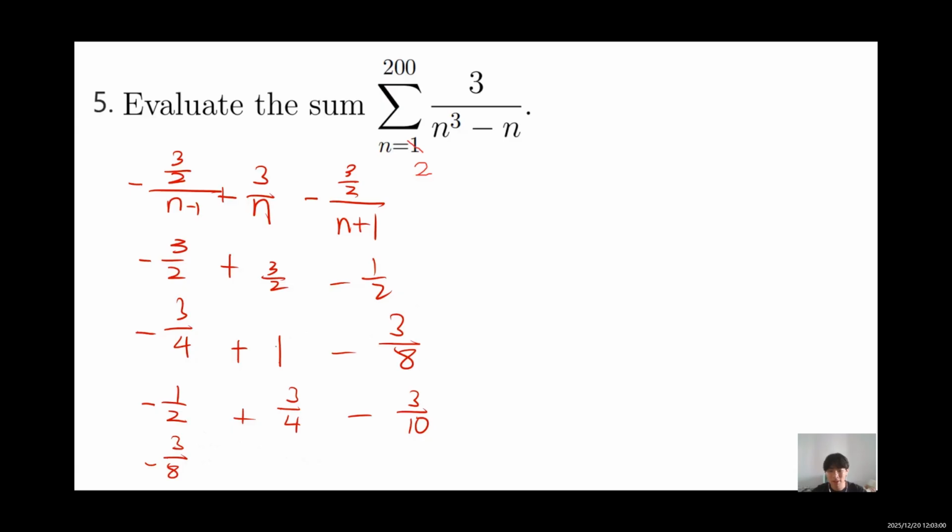Oh, I have found one. You can see minus 1 over 2, 1. It can cancel. You can see this one and this one. It can be cancelled. Well, I think we have found the pattern of cancellation. So we just skip this.